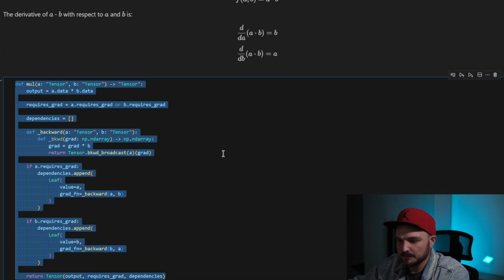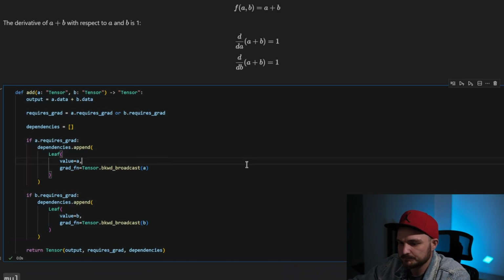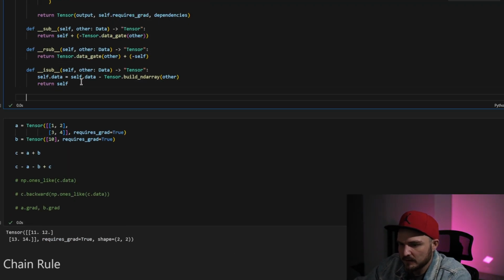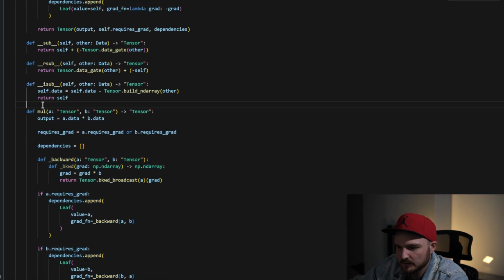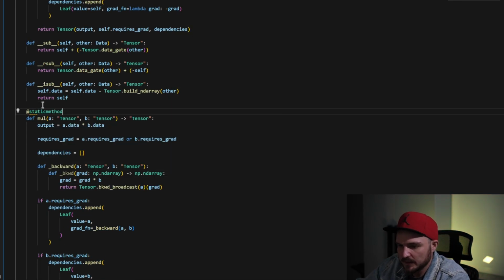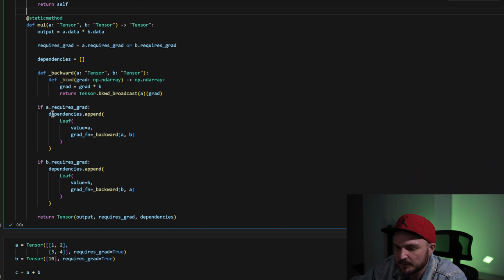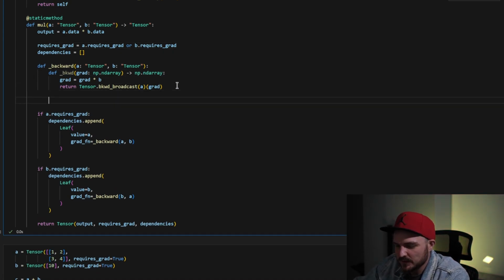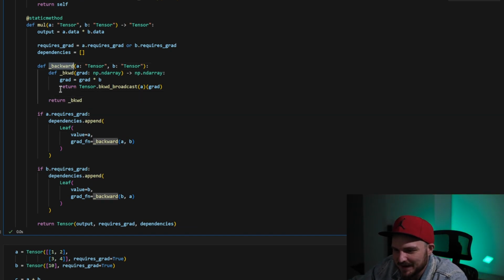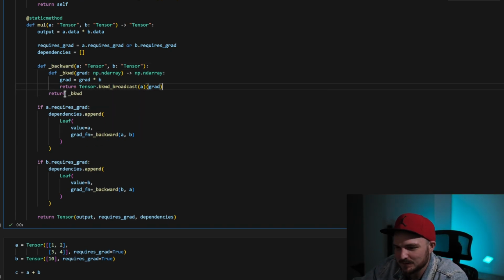We can copy this multiplication and put it right over here. Let's align the code and define it as the static method. Okay, and the only thing that we need to fix, we need to return the backward inside this backward method, because we have this backward function inside the closure of the underscore backward.